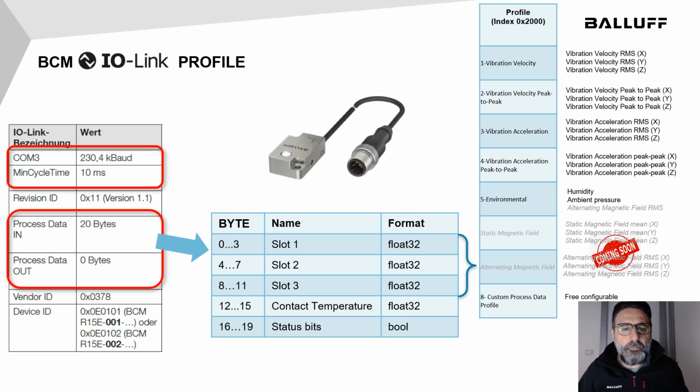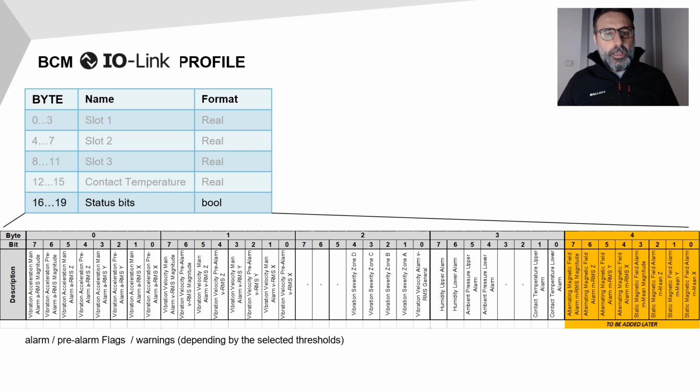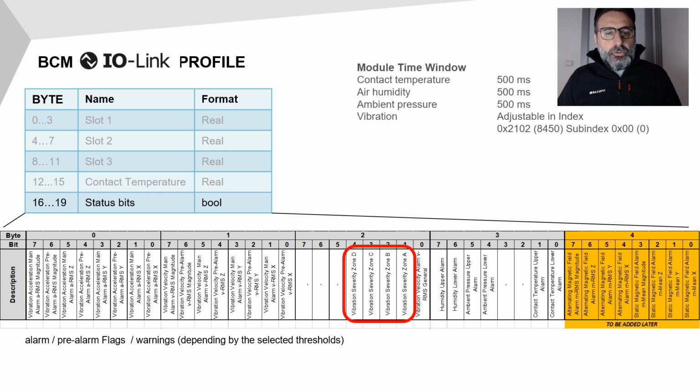The last profile is freely configurable. The last 2 variables are fixed, independent of the profile, and contain contact temperature and status bits. Status bits are 32 Boolean flags that represent alarm, pre-alarm, or warnings, as for the severity zone, that are freely configurable using the dedicated threshold parameters. All the measures are performed in a time window that is fixed at 500 milliseconds for temperature, humidity, and pressure. Instead, the window of vibration can be adjusted by the user.